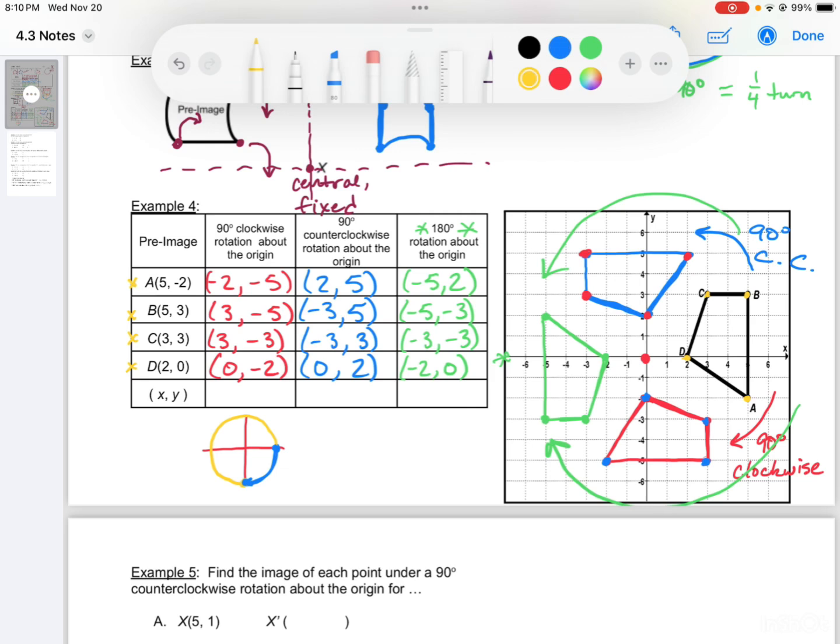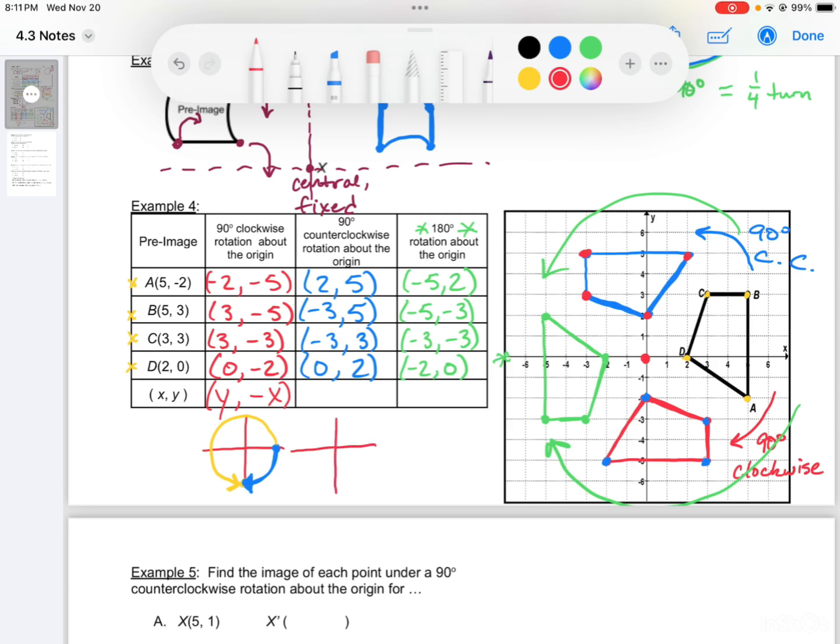Okay, so I just want to point that out to you if you get any 270s and 90s. If I were to take this 270 counterclockwise or 90 degrees clockwise, they take you to the same spot. So for this particular rule, you're going to swap your X and Y, and your X is going to be negative.